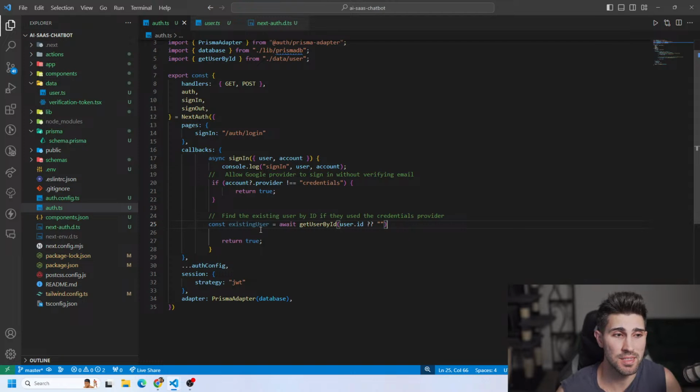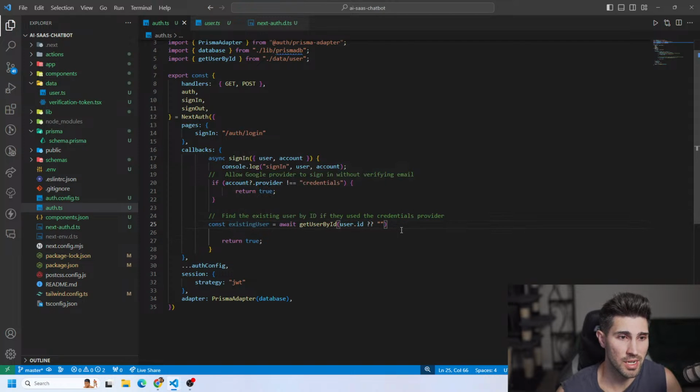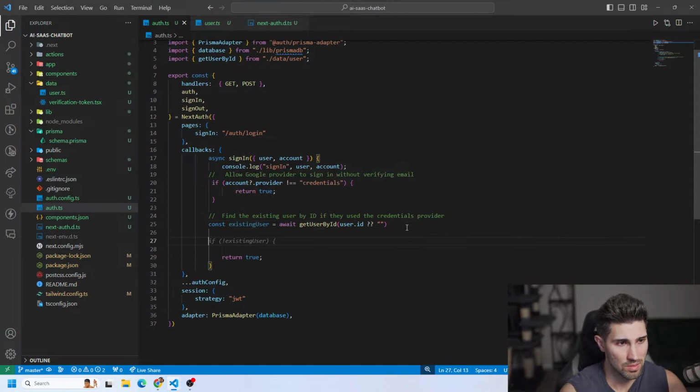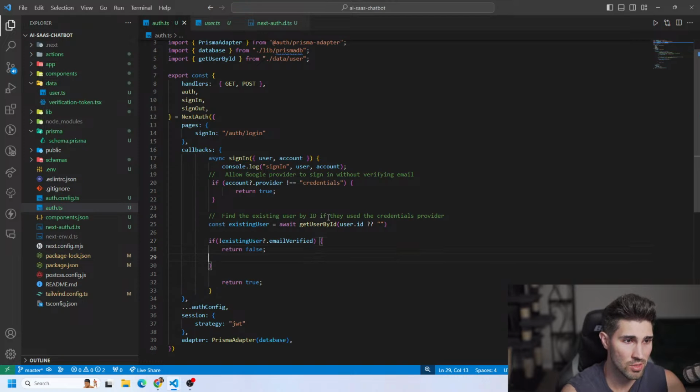Okay, so we're going to find the existing user, and then we're going to store it here. And the existing user gets the ID, the name, the email verified, the image, and the password. And we need the email verified because we need to do a check. So if there is no existing user.emailVerified, that means they didn't verify the email, we return false.